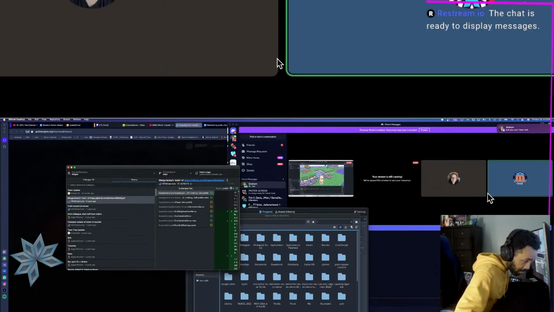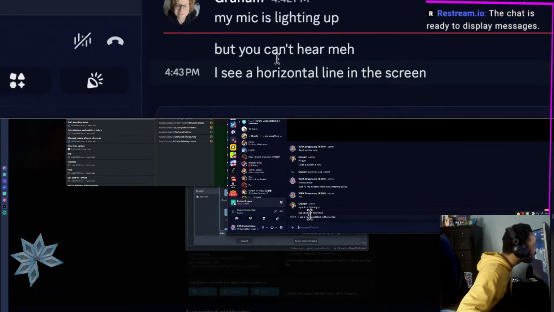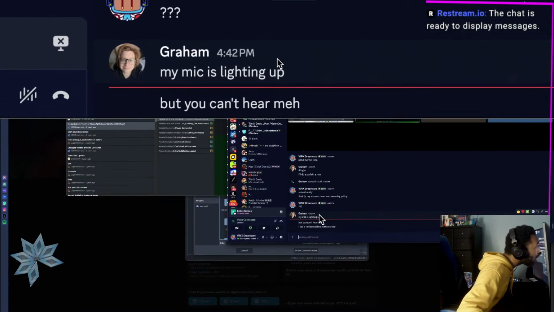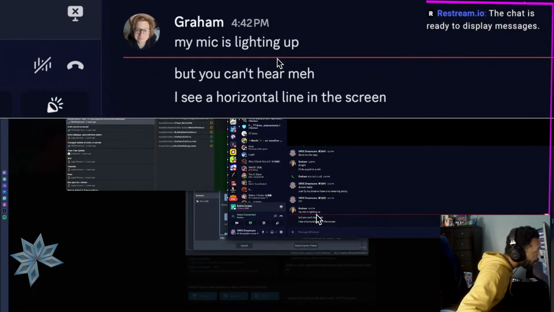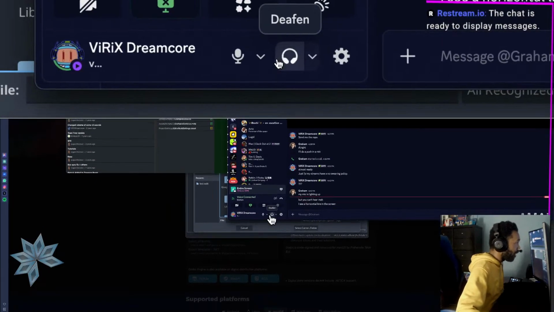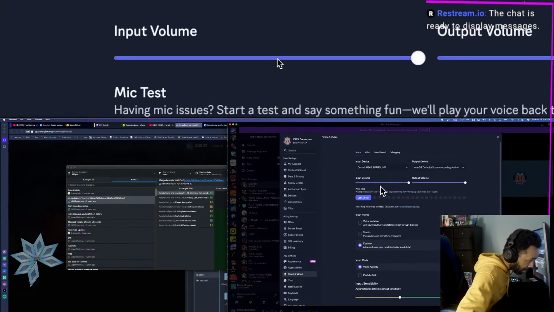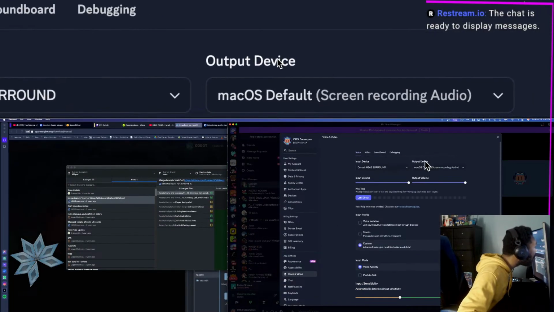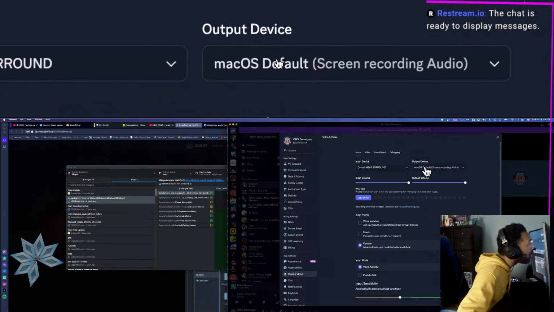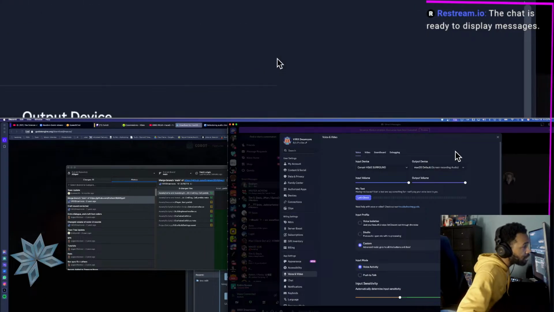Yeah, that's the wrong project. My mic is lighting up, but you can't hear me. That's my magnifier. Ignore that horizontal line. Oh no, that's right. Okay, this is right.